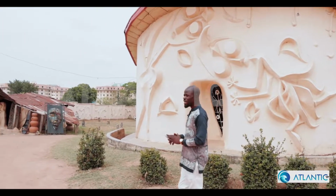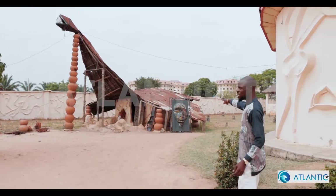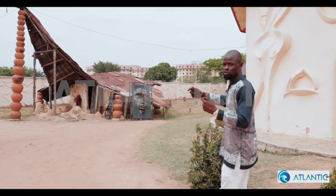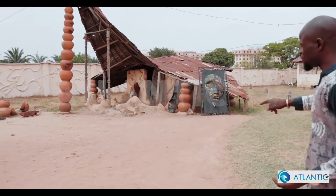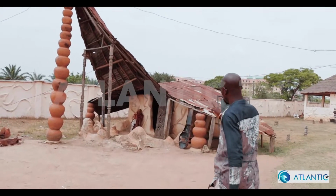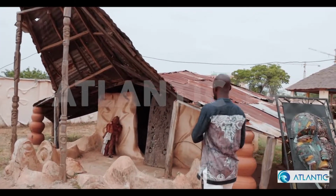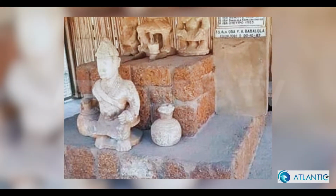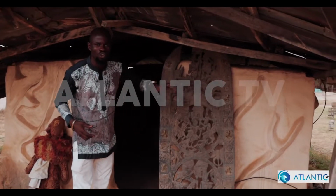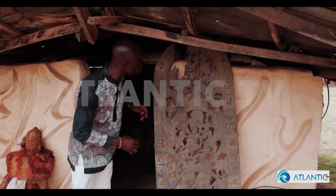And then this second bed house, as you can see here. Looking at this bed house, there are different things you can see around it, decorating it, like that particular door there. On those doors, in the olden days, we normally documented stories by either putting them on wood or on a stone. Several things that happened in the land, sometimes the king would just tell an artist to document them on wood or on a stone. Sometimes they just carve it.